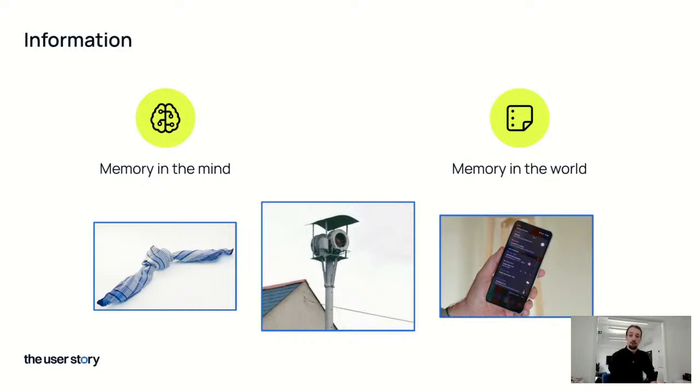So there are 2 kinds of memory that we tend to distinguish between. There is memory in the mind and there is memory in the world. And every kind of notification tends to fall somewhere along that spectrum. So on the far right, we have memory in the mind. This is something that we need to remember and need to recall. For example, in terms of a notification, this might be the knot in the handkerchief. But if you are attentive and you actually do use your handkerchief and find the knot, then hopefully it will help you remember what you were thinking about at the time when you tied the knot in your handkerchief.